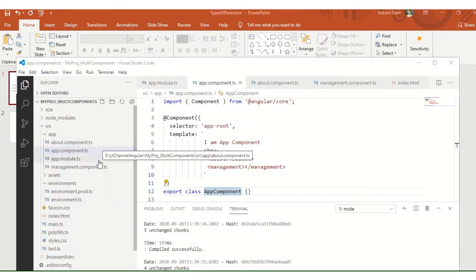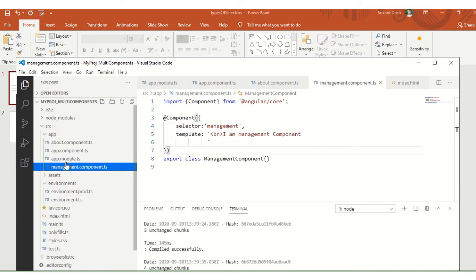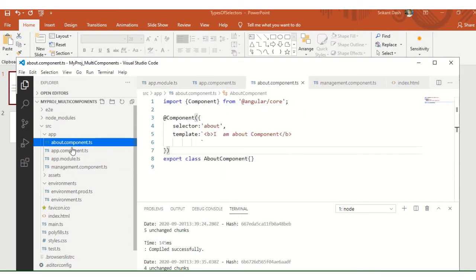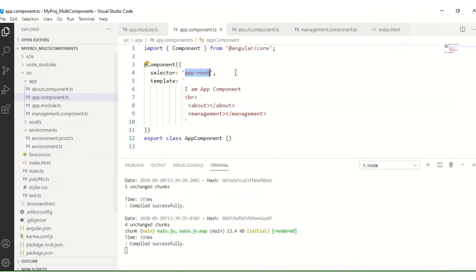So we have three components here: the about component, the app component, and the management component, and one module which is holding these three components. Logically it is holding these three components. Now my goal is, in the app component .ts we have a selector. This is the HTML element selector.